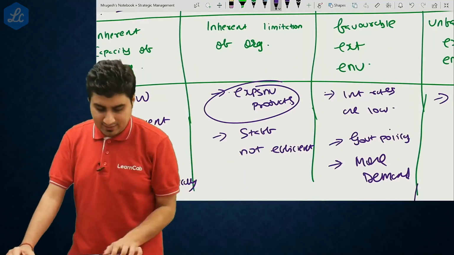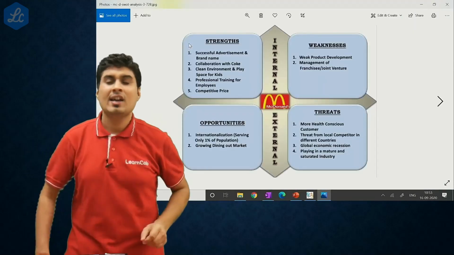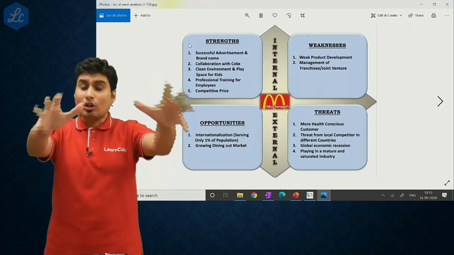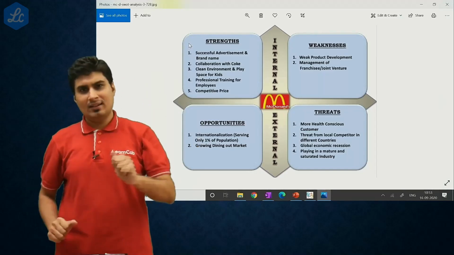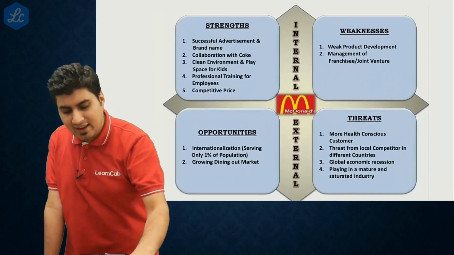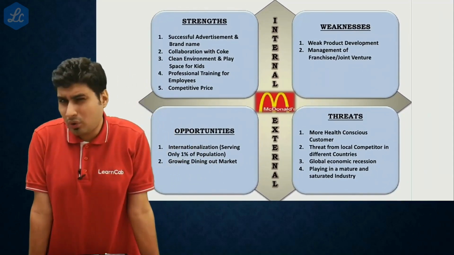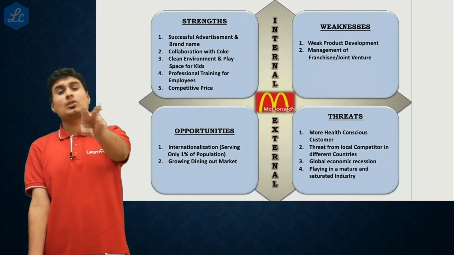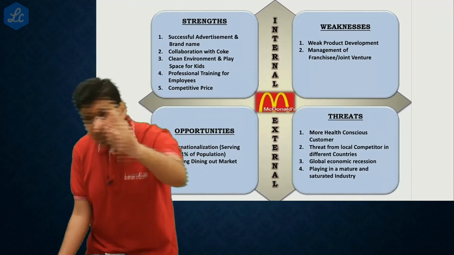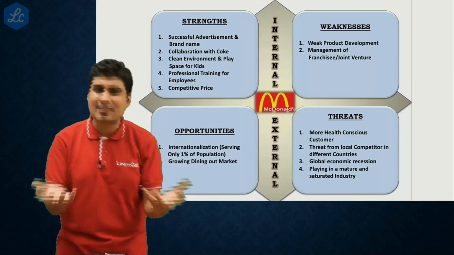Let's see a practical example. For the first time ever, we are seeing the SWOT of McDonald's. If you don't remember, SWOT is also done in cricket teams. Before going to the World Cup, they also do SWOT analysis, right? Like what can be the strength of India? Wonderful batting. What is the weakness? Fast bowling has always been a constraint. Spinners are not good. Pitches are supporting spinners. Okay, spinners, we are just assuming.